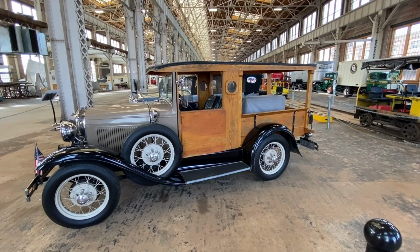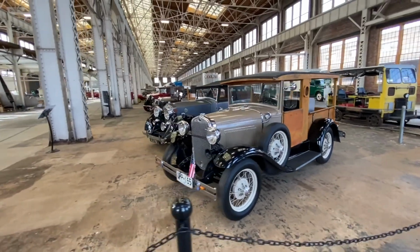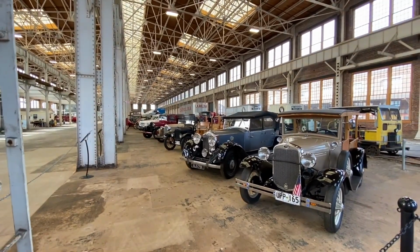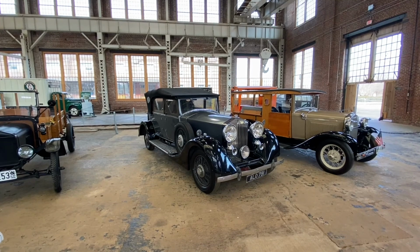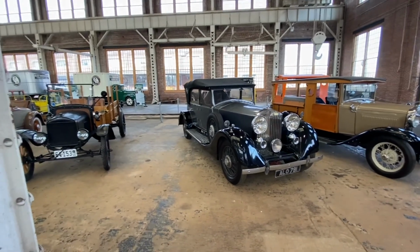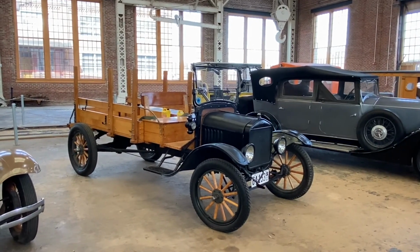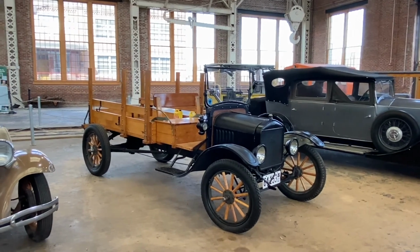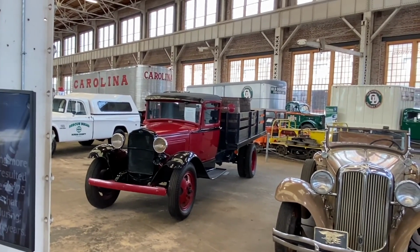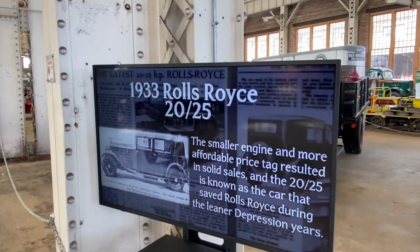Check this 1930 Model A Huckster out. You don't see many of those around, do you? Got all kinds of old vehicles down there, different models you can come in here and check out. Great little lineup right there. For you Richie Riches, you got your little Rolls Royce here you could tool around town in. He's a bigwig in that car. Old pickup truck here, I guess. Pretty cool. Got another one, bigger one right there. Be a big trucker man driving around in that, wouldn't you? Got a video here. You can watch about the different vehicles they have.